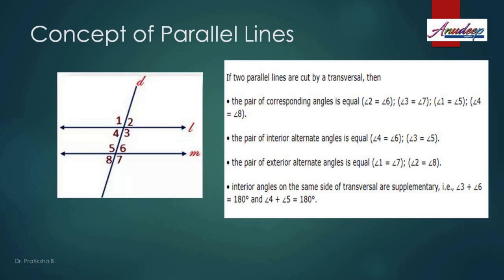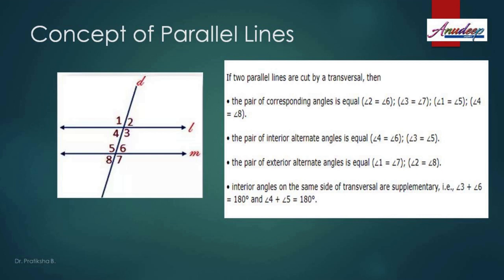If you keep your pencil on a line and start drawing from left to right, downwards and then right to left, that is a Z formation. If that happens, that is how you identify the alternate angles. So you can see in the figure angle 4 and angle 6. These two form the interior alternate angles. Similarly, angle 3 and angle 5 are examples of alternate angles.